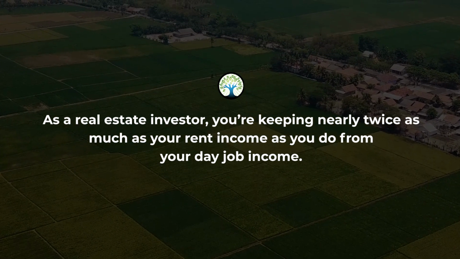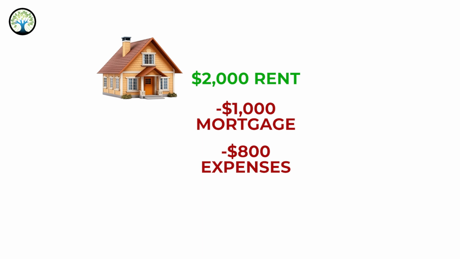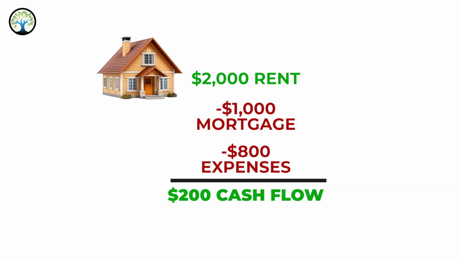Gosh, that was a great breakdown. I'm really glad that I introduced that example. $2,000 in rent minus $1,000 for the mortgage and $800 in operating expenses, again, leaving you with $200 in cash flow. With that example, there's probably more going on here with taxes because, of course, with that $1,000 mortgage amount, some is going to be principal, some is going to be interest, and part of that interest can be tax deductible.